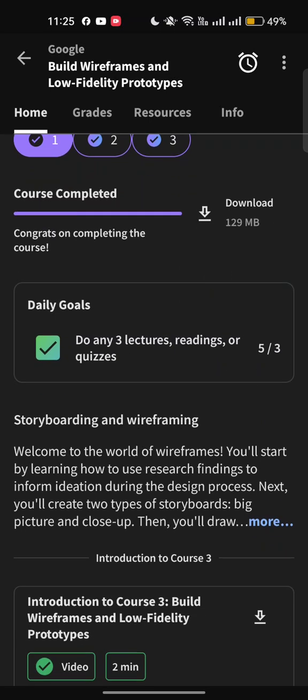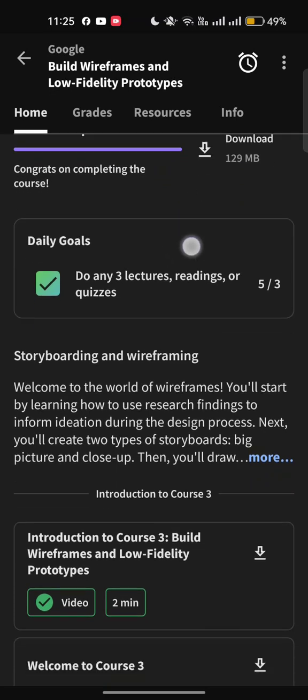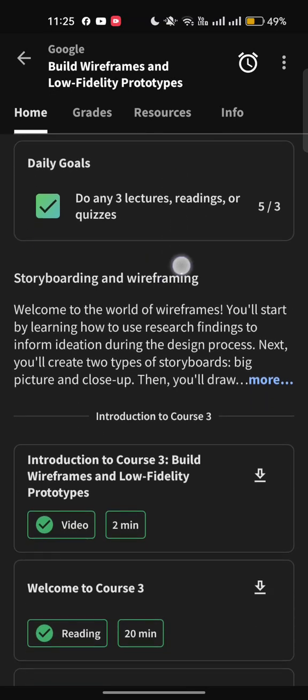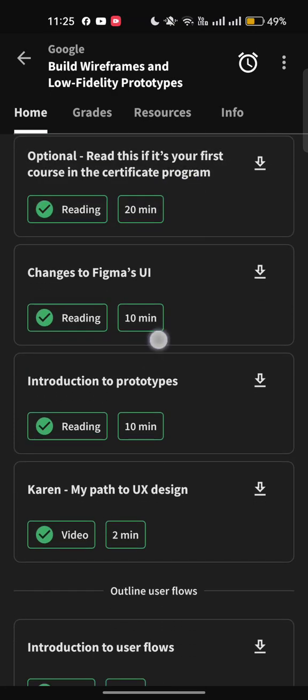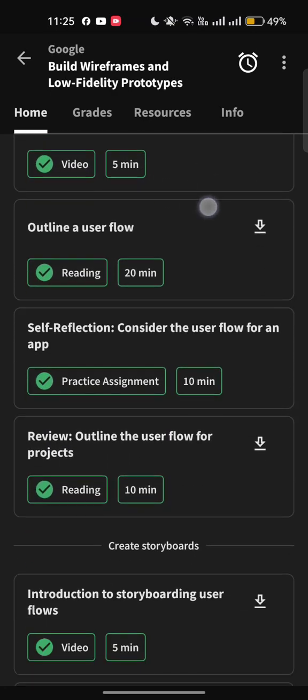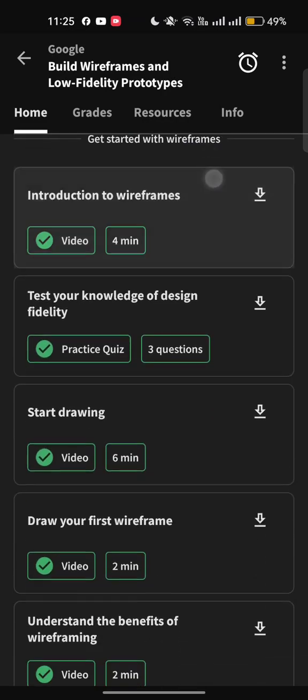And the very first module of this course, storyboarding and wireframing, focused on visualizing user flows and sketching layouts that prioritize usability.